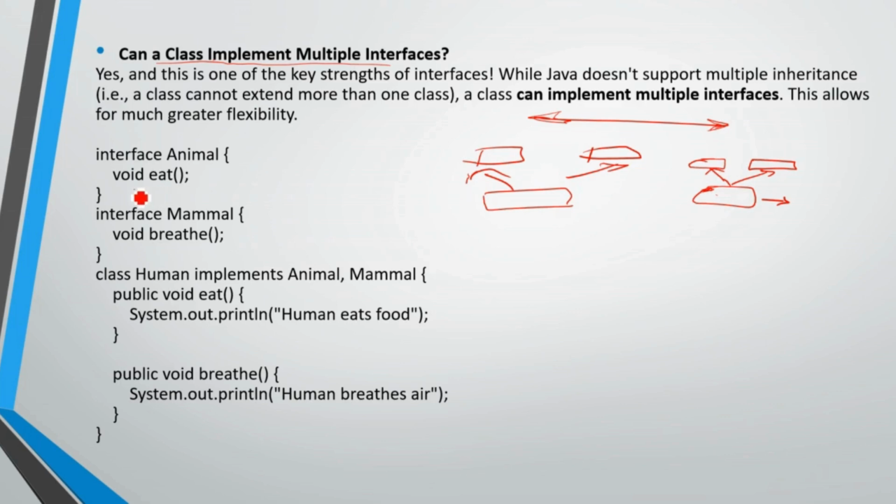Here we have given a quick coding example. Here you can see we have two interfaces, Animal and Mammal. Two different methods are there. Here we can see we are easily implementing both the interfaces and providing the implementation. Okay, so this is a must, right? We must provide the implementation as we checked in our Eclipse IDE. Otherwise, the compiler will give us an error. So yeah, that's it.